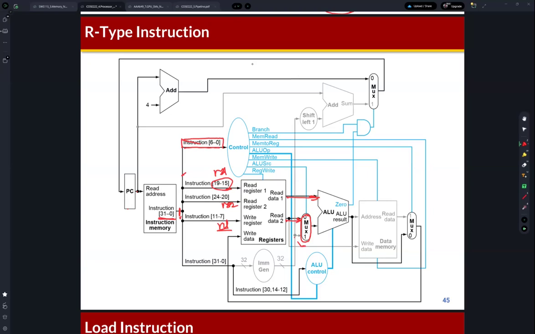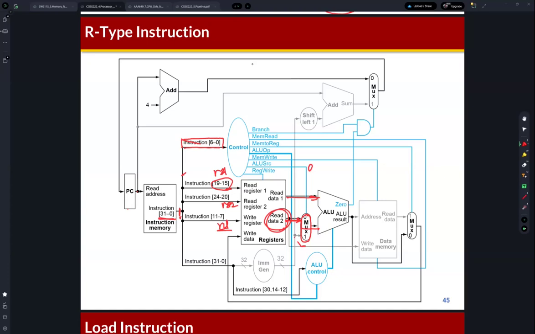For the R-type instruction, we need to activate the second register operand, right? So RS2 data. So the selection signal of this multiplexer needs to be 0, right?